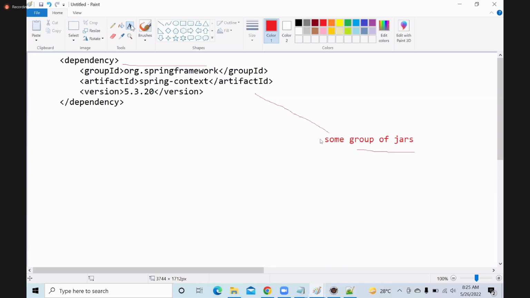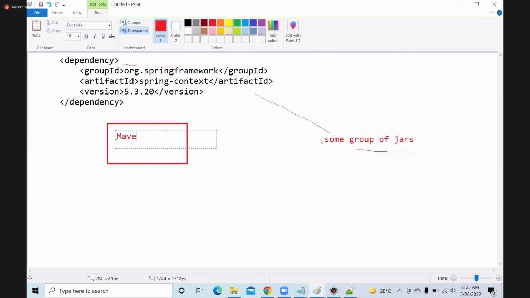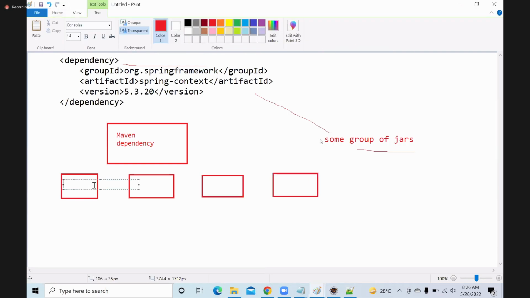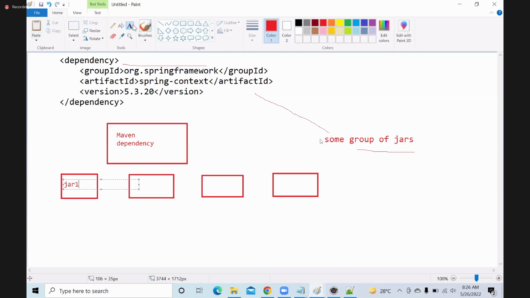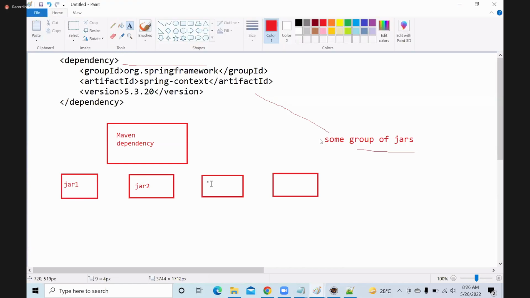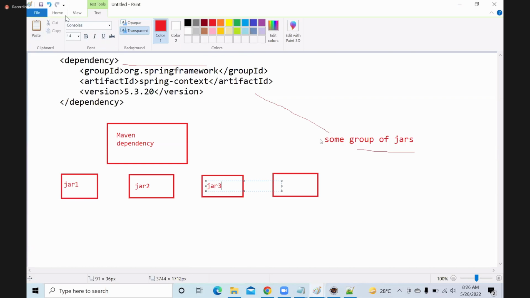So one Maven dependency contains a group of jars, like jar 1, jar 2, jar 3, jar 4.